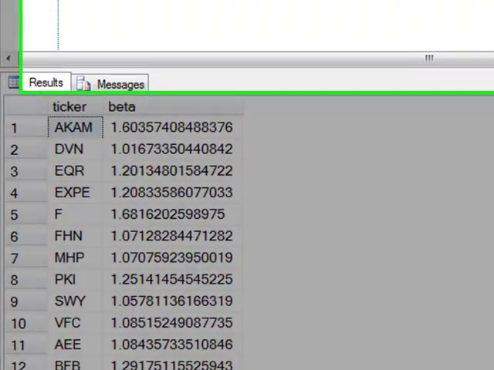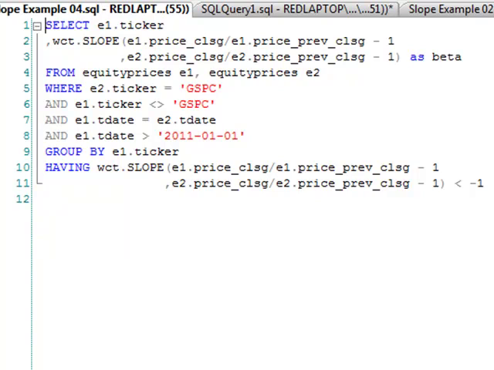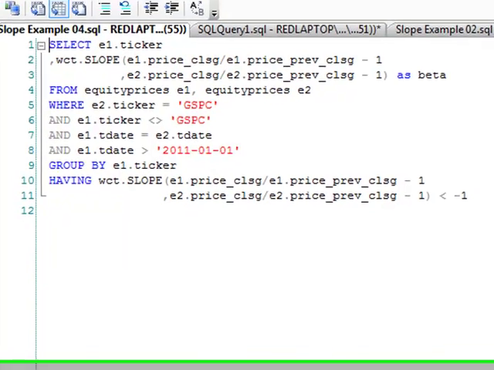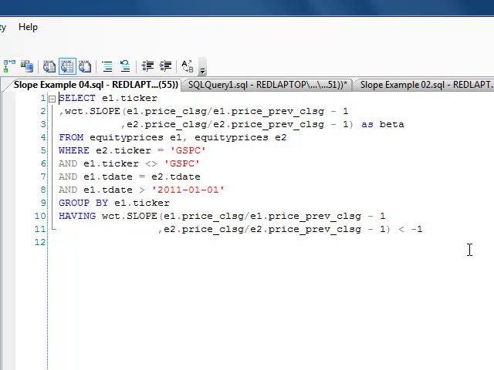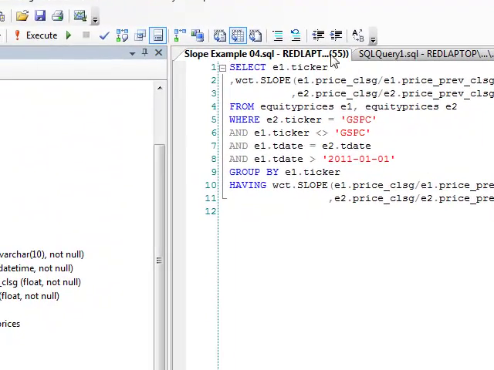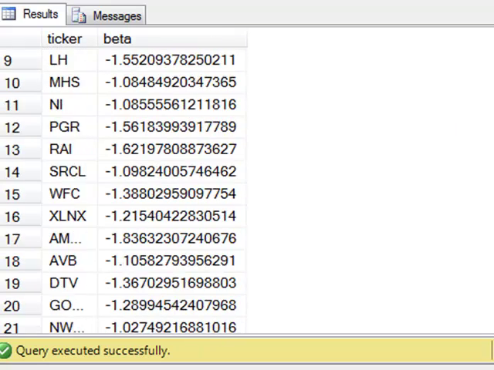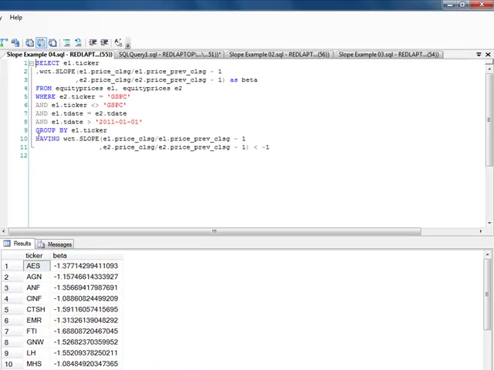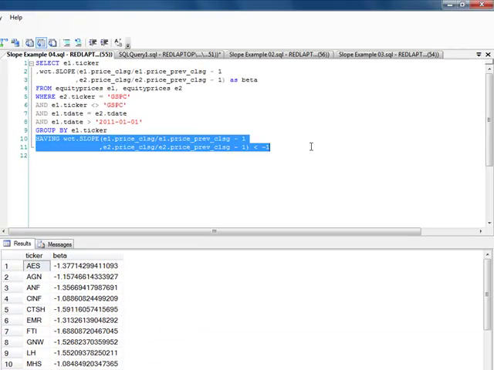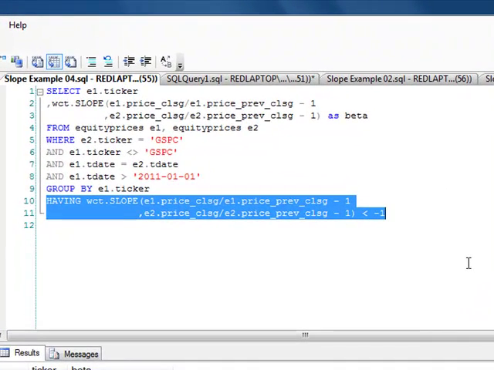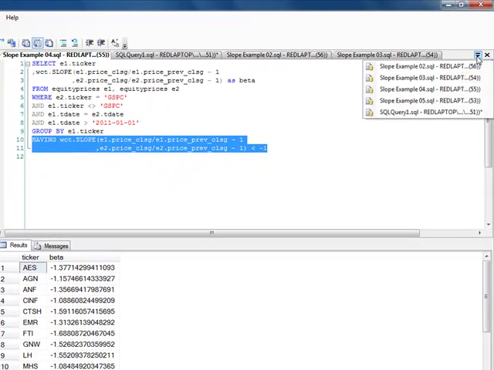Since we're interested in all of the securities where the beta is greater than 1, perhaps we might be interested in securities where the beta is less than -1. In fact, the security is moving directly opposite to what the index is doing. If you're trying to construct a portfolio that has non-correlated risk in it, this is an excellent way to do that. We do exactly the same thing we did before, and we get 22 rows where the beta is less than -1. We use the HAVING clause in order to specify what kind of information we're interested in. Again, very simple, very, very powerful execution of the function gives us the information we're looking for in a split second.